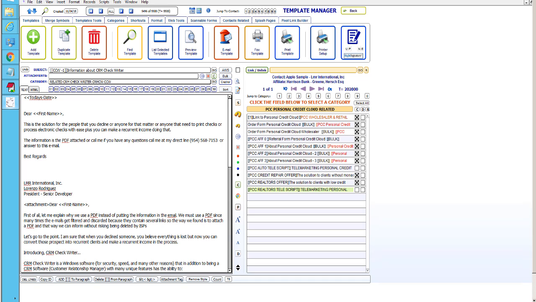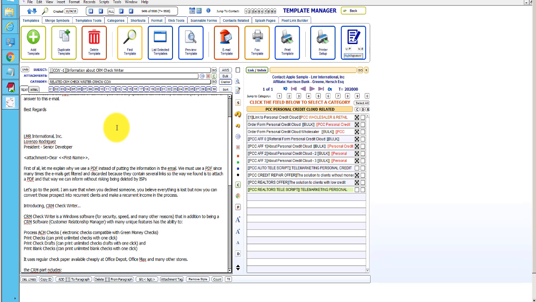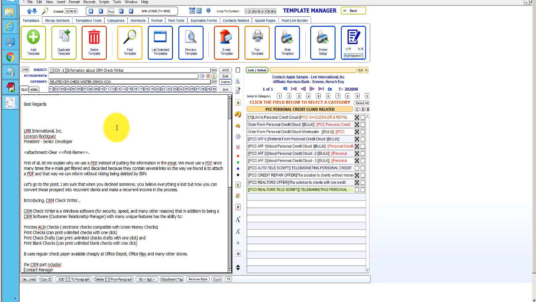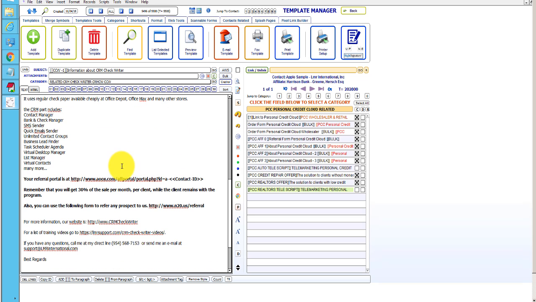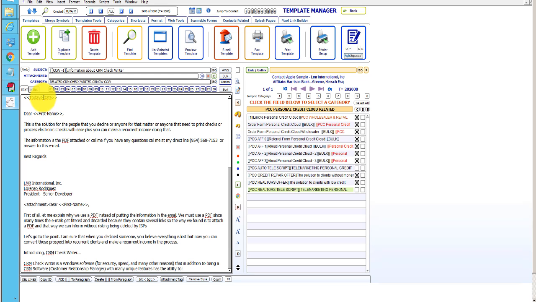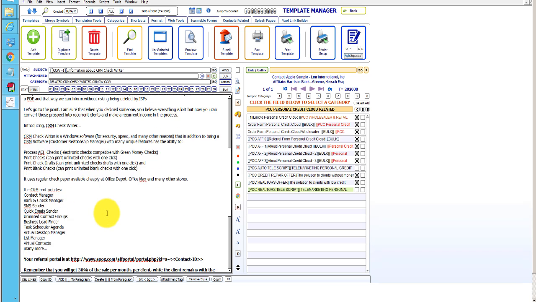Hi, this video will show you how you can optimize the delivery of your emails, especially those that have links, etc. For example, this email, this template, we are in Credit Money Machine Pro Plus at this moment. As you can see, it has several links, has several personalizations, not only the date, obviously, and the name of the person, but also several links that will make it very difficult.